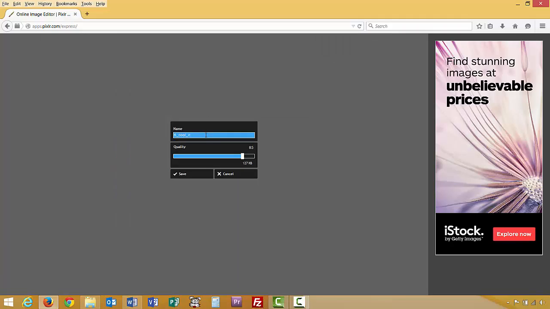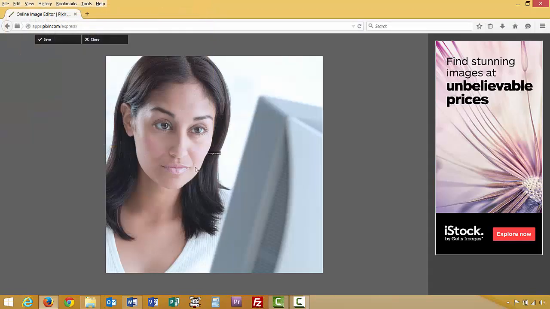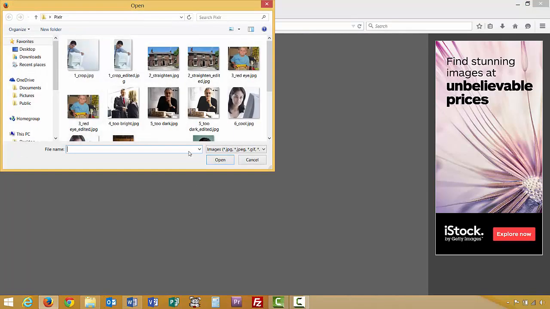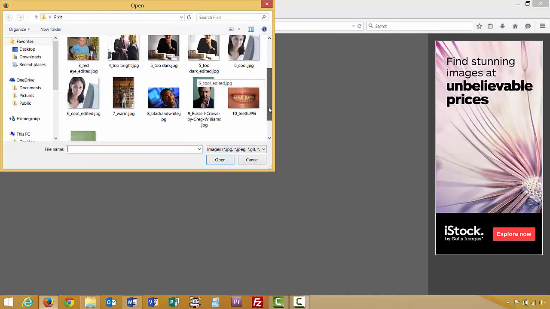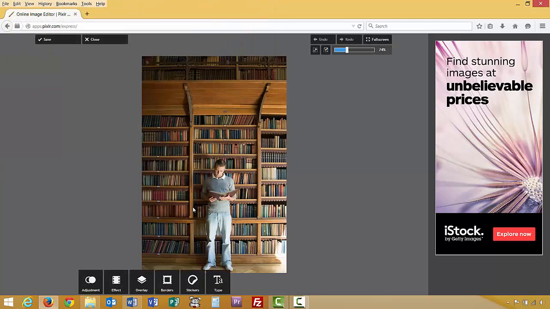The next one I have for you is a picture from a library where a young man is standing in front of a bunch of books, and the spines of a lot of the books and the wood kind of give it this really warm color. If I wanted to cool that down, like let's say this is an advertisement for Harry Potter, and this is Harry Potter in the Hogwarts library. I'm trying to make that feel really cold, like maybe he's reading about Voldemort or something like that. How can I do that?